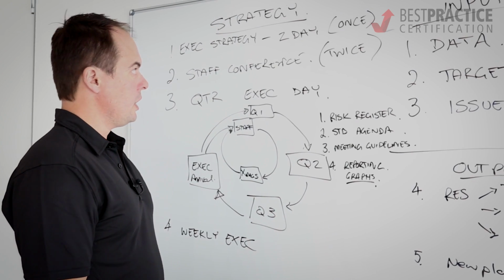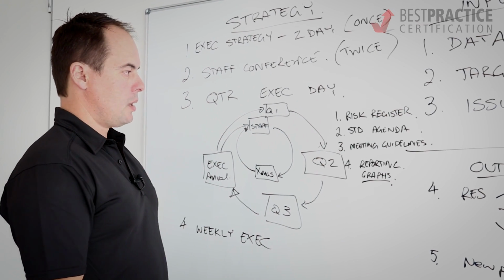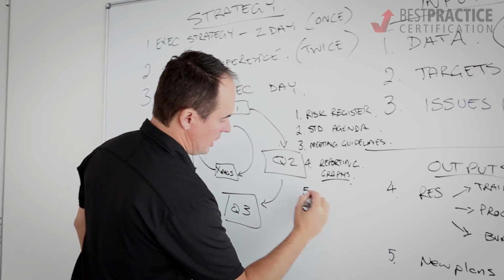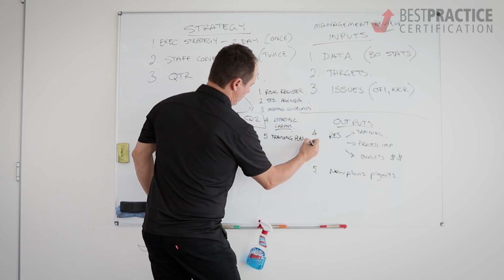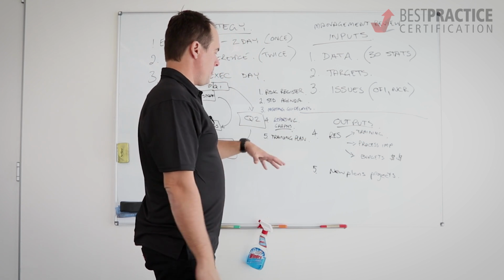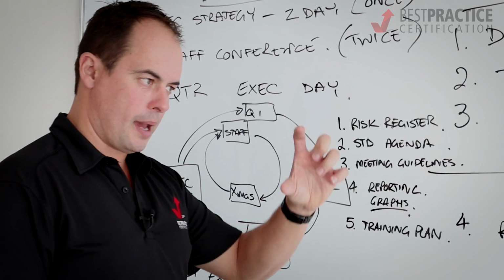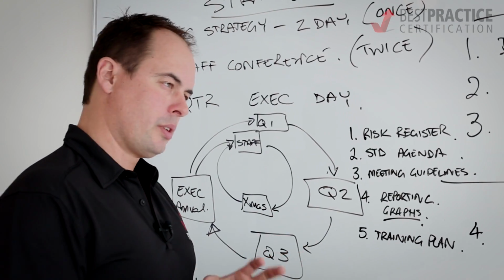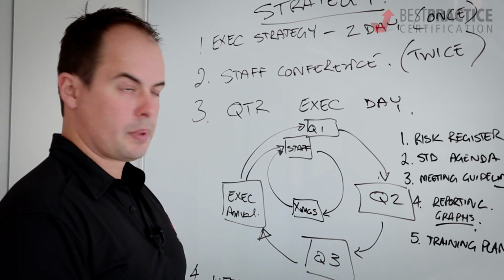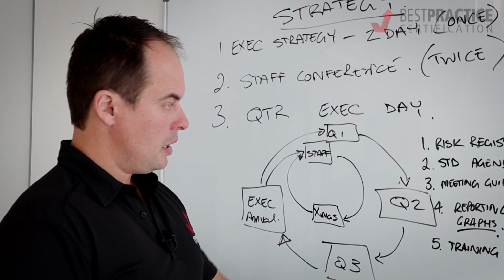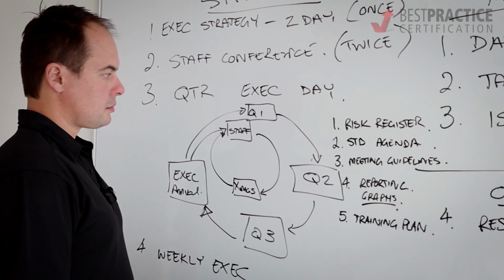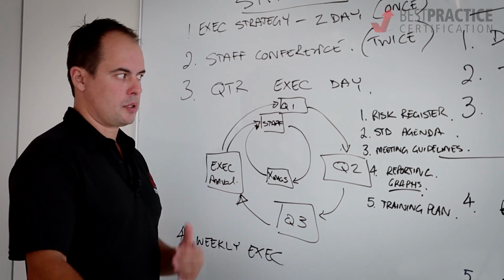And then our reporting graphs. So I think what I wanted to show you here today was just how we frame up best practice. And the last thing is our training plan. So all this spills out into other stuff, personal development plans for people, ties into training. We don't really have here at Best Practice a big fat manual. The quality manuals are becoming a thing of the past. We run Dropbox, and there's the process maps and those sorts of things that people need to understand what their processes are in Dropbox. But we find that it's more about behaviour here at Best Practice rather than relying on lots and lots of documents and polished up procedures.